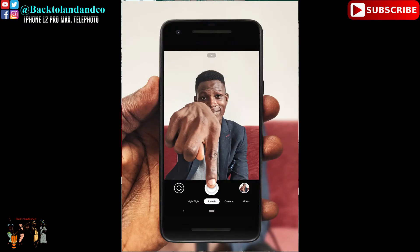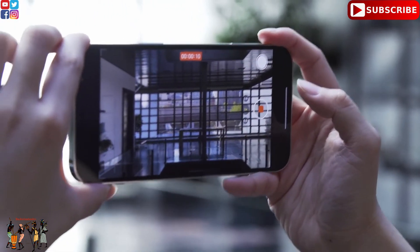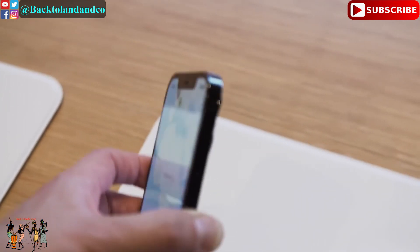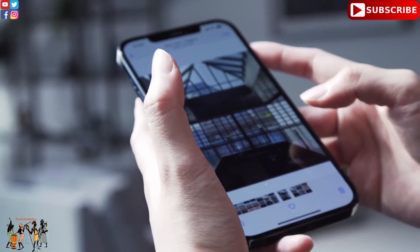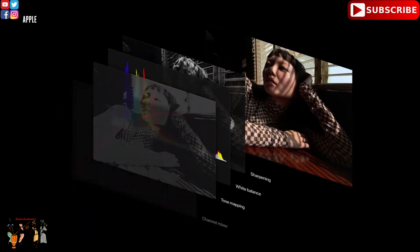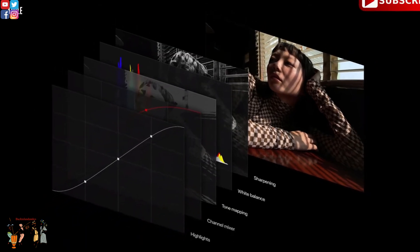The telephoto is less straightforward to talk about. It is effectively the same sensor as the 12 Pro but with a longer 2.5x zoom and a less bright f2.2 lens, instead of the 2x f2.2 lens on the regular iPhone 12 Pro. I really like having the tighter zoom and wanted to use it more, but it performs slightly worse in low light than the 12 Pro. Apple's Smart HDR 3 is really good this year with excellent noise reduction and vibrant, accurate colors. I am also intrigued by Apple's new ProRAW format, which offers the editing flexibility of raw images combined with Smart HDR processing — though it is not out yet, so we will all have to wait.